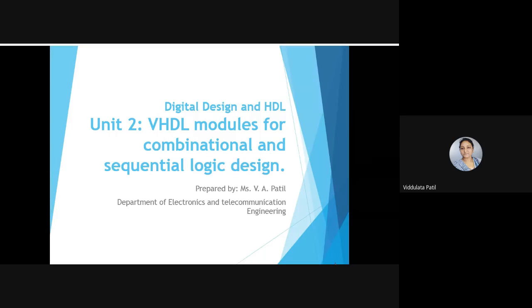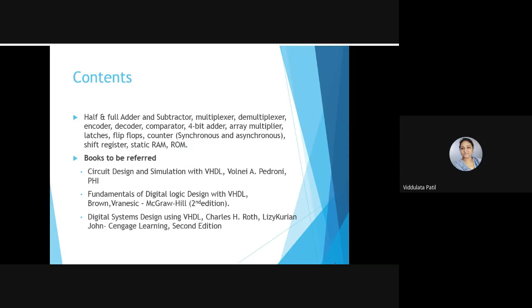Okay, so we are starting with our second unit, that is VHDL models for combinational and sequential logic design. So the contents in this topic are half and full adder and subtractor, then multiplexer, demultiplexer, encoder, decoder, after that comparator, then 4-bit adder, array multiplier, then latches, flip-flop, counter.